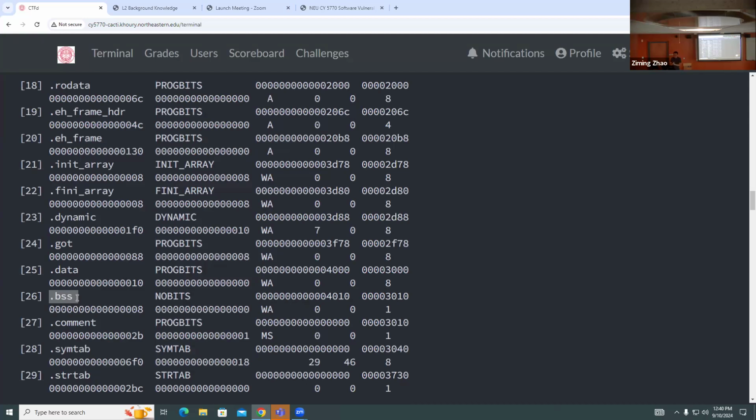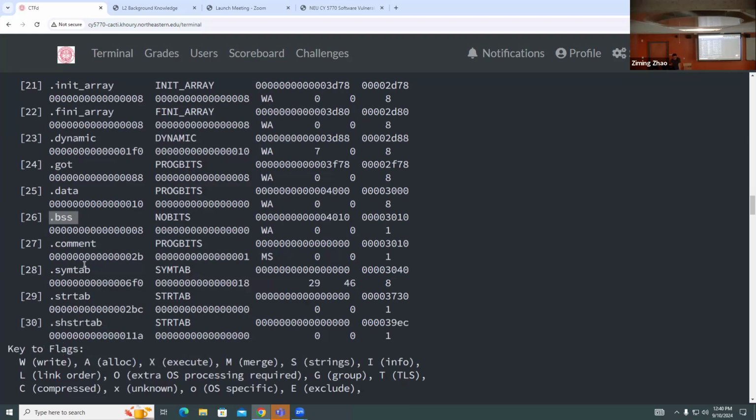And in the C standard, they should always have the initial value of 0. So the loader will not load the initial value from the ELF file. They are not there. The loader will just set their value to 0. That's it. There's a common section, and many other sections.